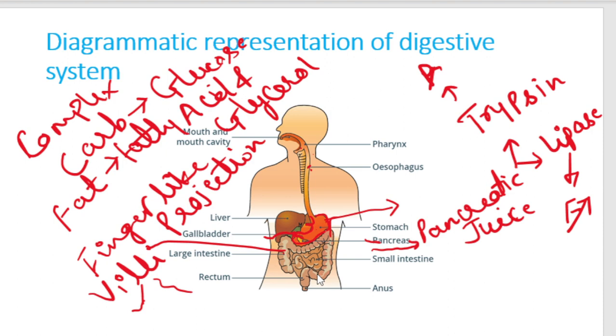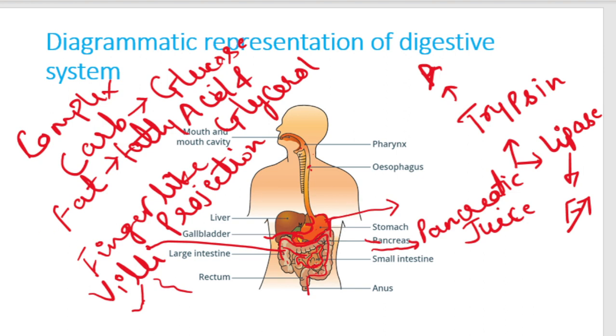Most of the digestion has taken place. Still, there are some nutrients and water remaining, which are absorbed after food passes from the small intestine to the large intestine. This is the large intestine, this one, while the small intestine is this one. This is in coiled form. The large intestine takes the remaining food. Most of the remaining water is absorbed by the large intestine, and if there are some nutrients, these are also absorbed by the large intestine. After the large intestine, the waste is thrown out of our body via the anus. This is the process of the digestive system.